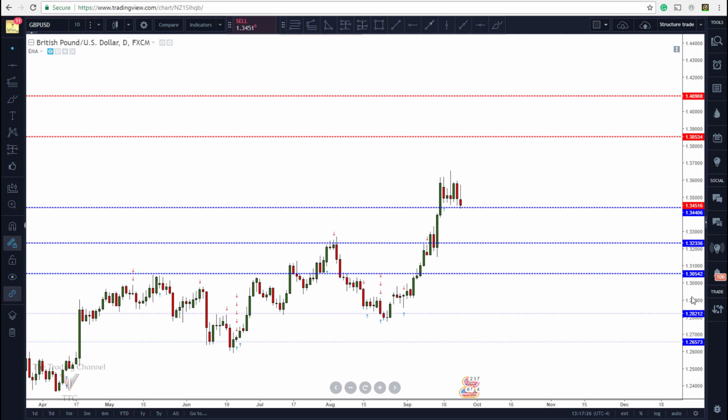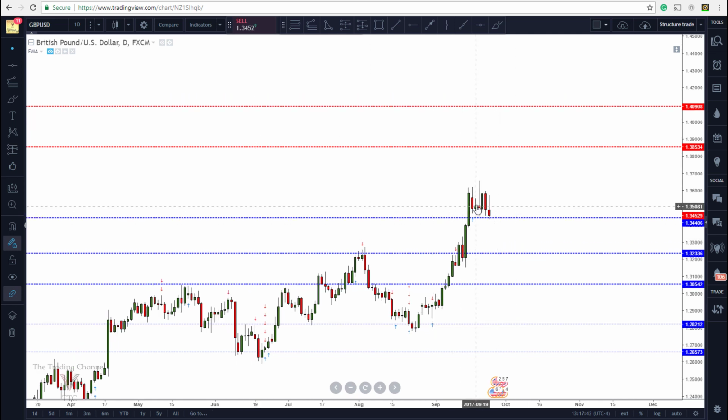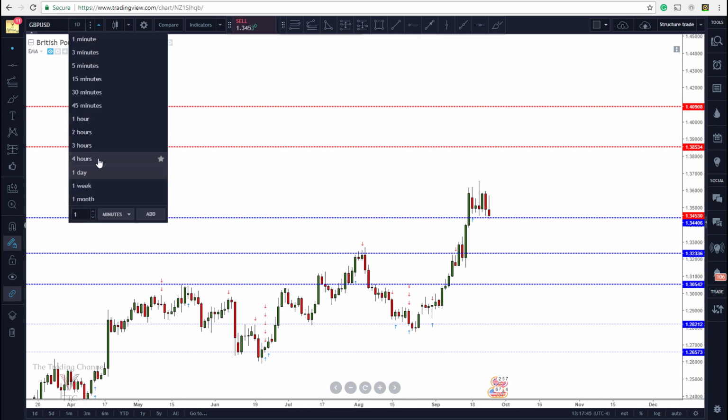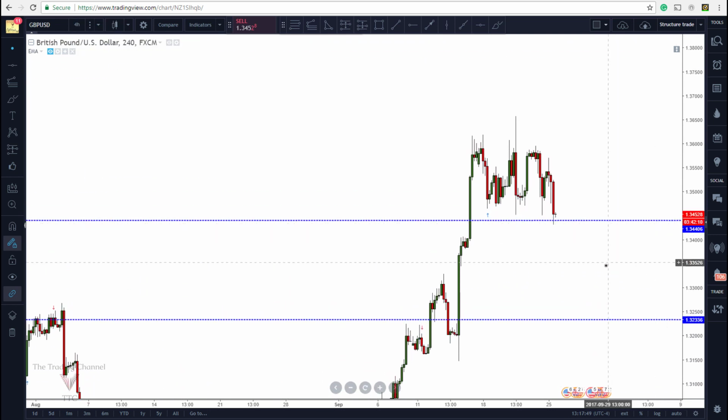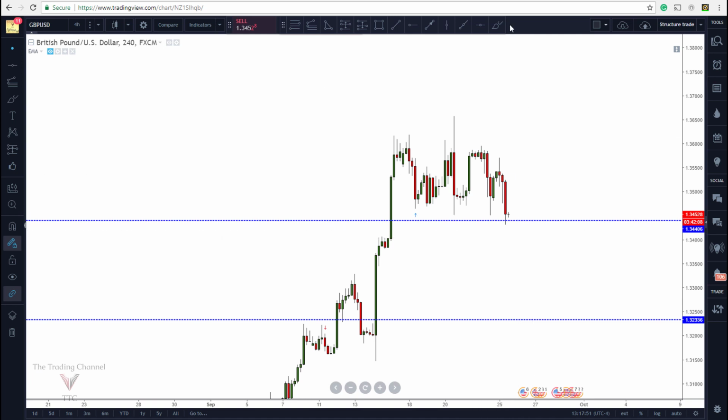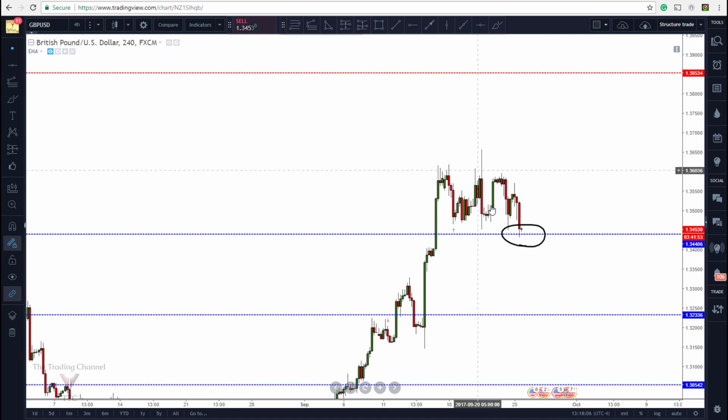Let's go ahead and talk about our current bias and our current predictions here on the pound dollar. And guys, when I say bias, I just mean whether or not I'm looking for the market to head higher or head lower. So which one of those are we expecting out of the pound dollar? Let's go ahead and take it down to a 4-hour chart and talk about it. Here we are on that 4-hour chart, guys. And as I said, I really like this level as a level to be looking for long opportunities. Now, of course, there is a chance that we break right below that level, but according to the daily chart analysis, we should see this market head higher.